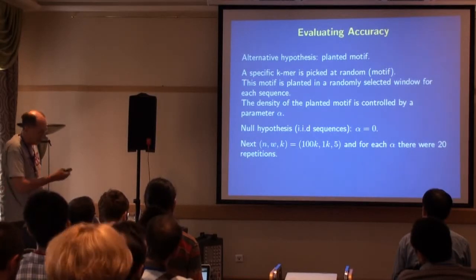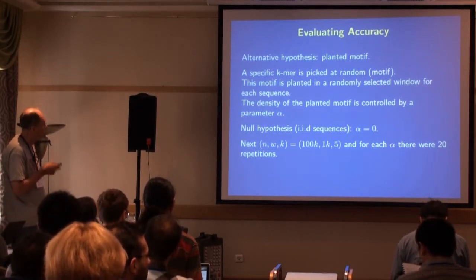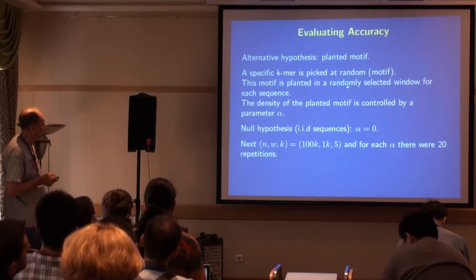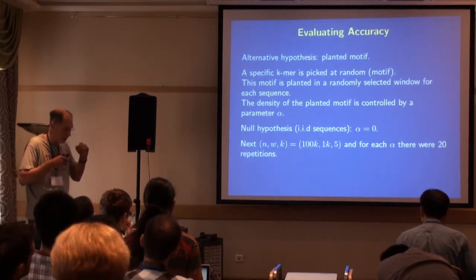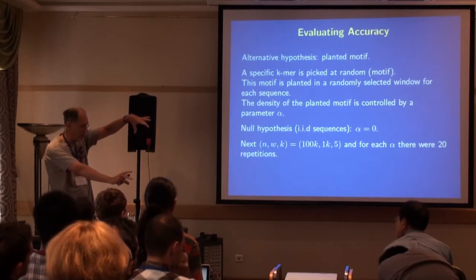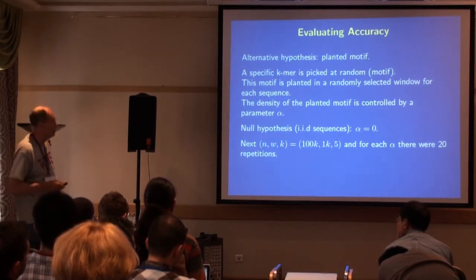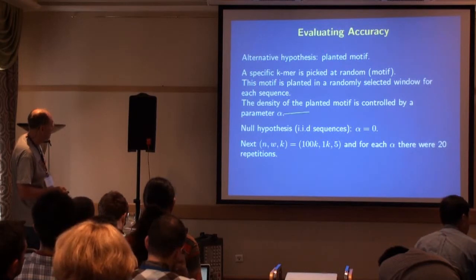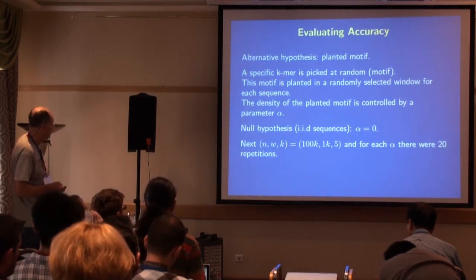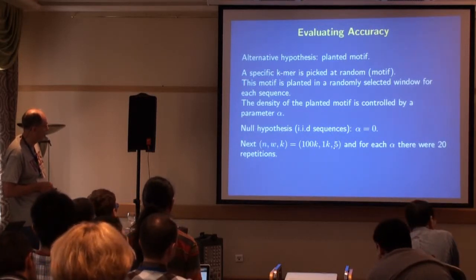Here, again, you have to have something to measure it against. So we measure it against a really simple alternative, having a planted fixed motif. We take that motif and plant it in a randomly selected window in each sequence. So we pick the pattern we're going to stuff in there. It's the same pattern every time. And we randomly pick a window in the A sequence, randomly pick a window in the B sequence, and load those up. So it's not very hard, we should be able to find this, but we need something. The null hypothesis is that it's not there at all: alpha equals 0. Alpha is the density of how well you stick it in. The numbers I'm going to show you come from sequences of length 100,000, windows of length 1,000, and a 5-letter word.